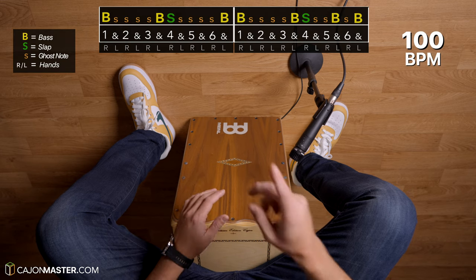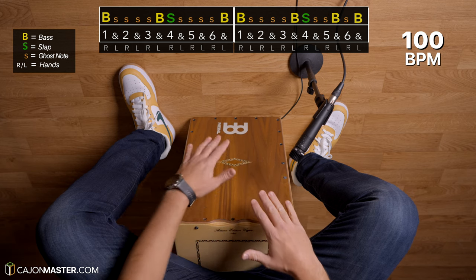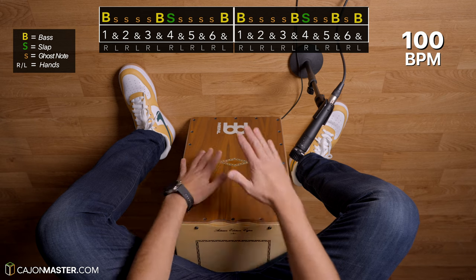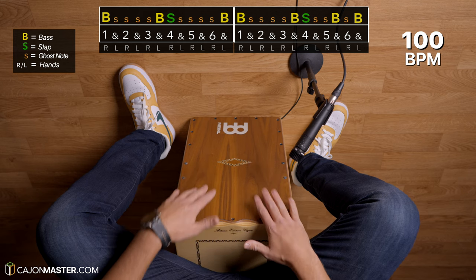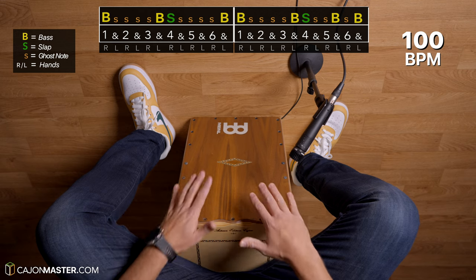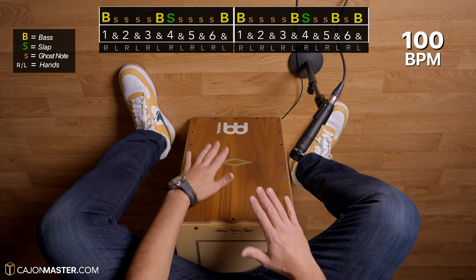Now let's learn the groove. This will be a 2-bar groove, and we are going to start slow, counting 6 beats per bar. Now a bit faster to check if you integrated the pattern.